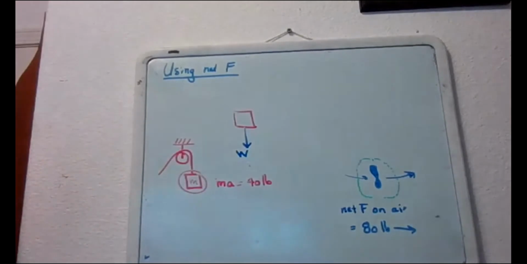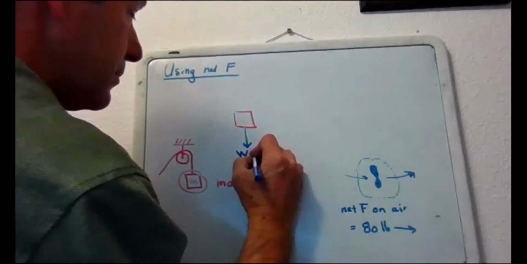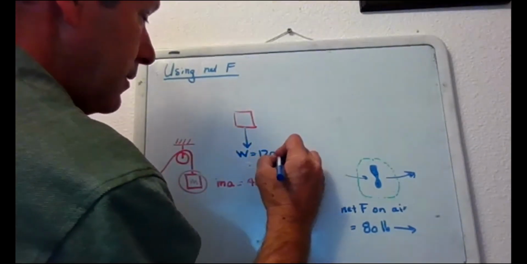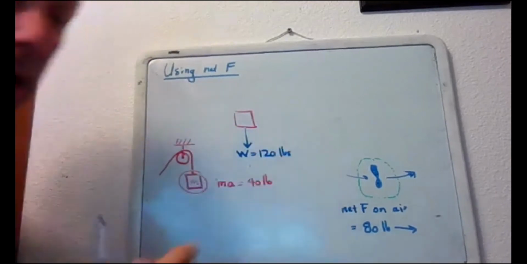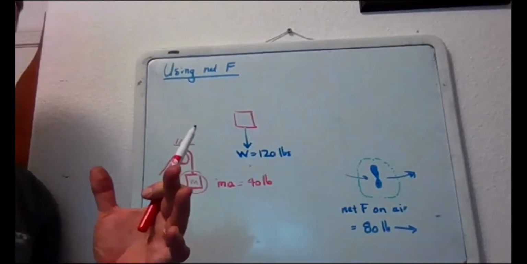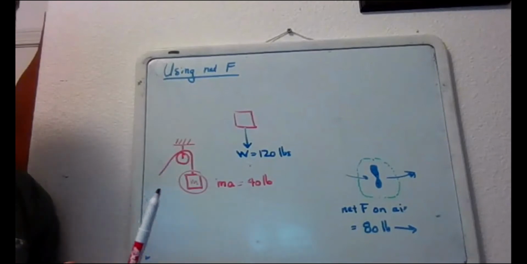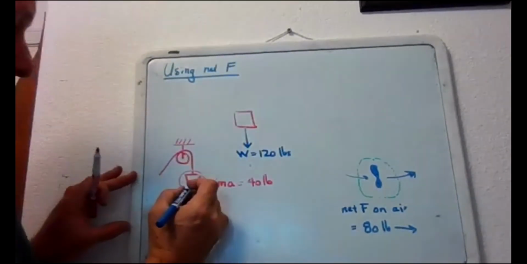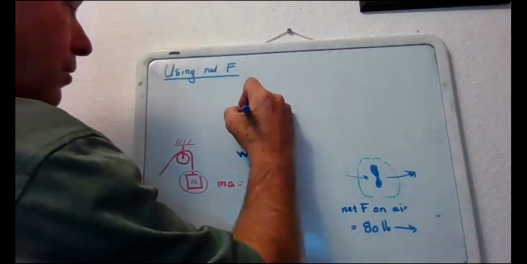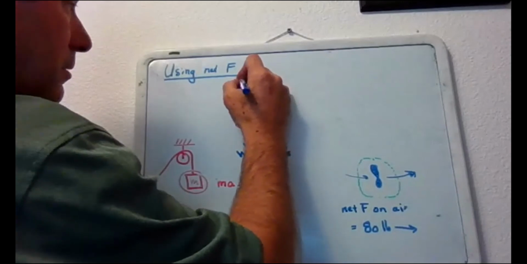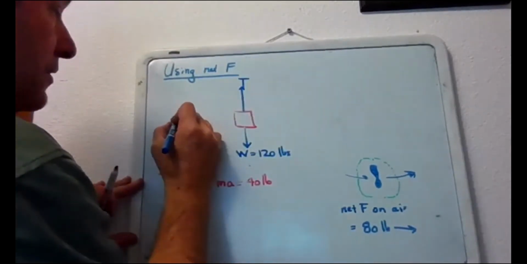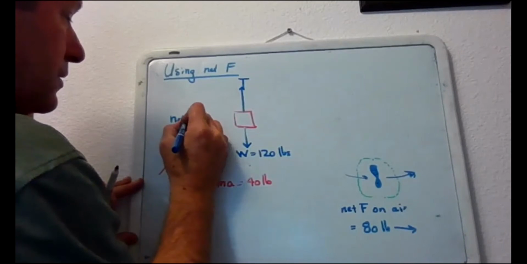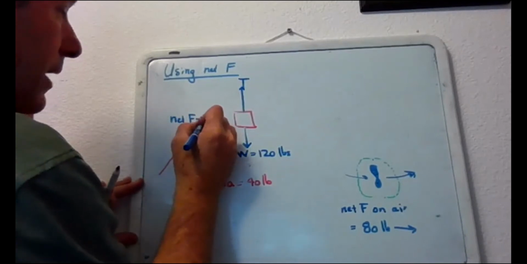Okay, and let's say we knew that. Let's say that this pulley system was going to do 120 pounds. When you think about how much a person can conveniently lift or pull without straining themselves too much, around 100 pounds is not an unreasonable number. Okay, and then what's the other force on this object here? It would be the tension in the rope. And then on the side, I'll write down that we have net force is equal to 40 pounds up.